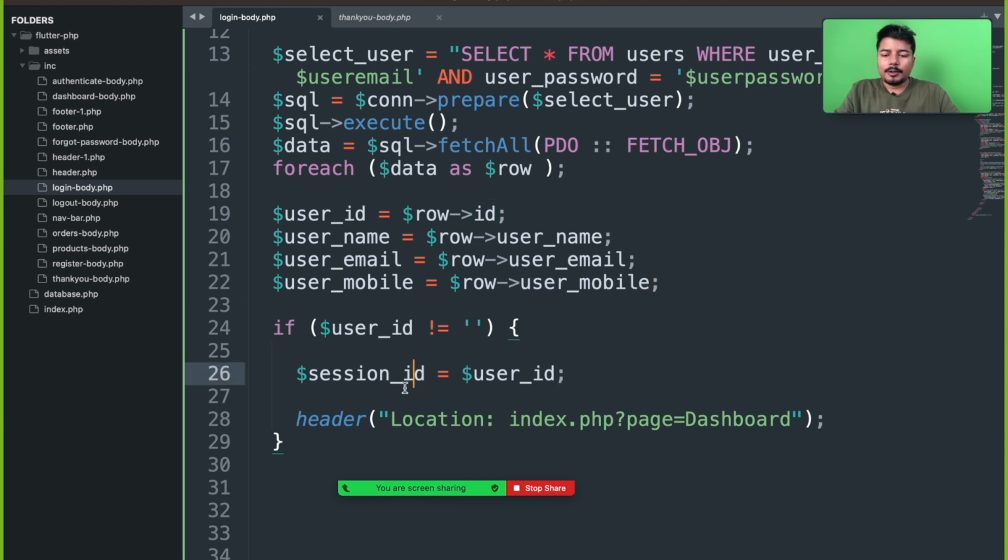Here what we have to do is store that session.